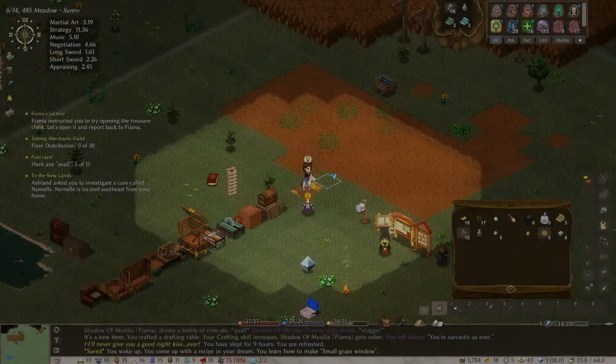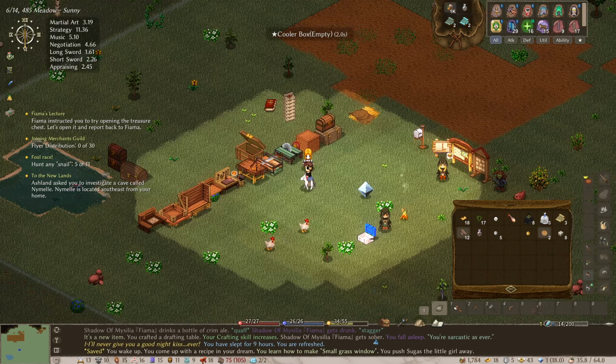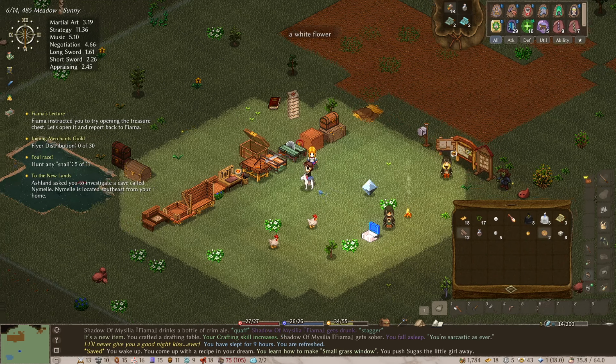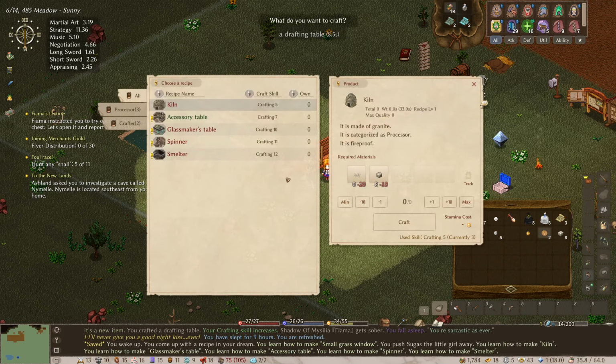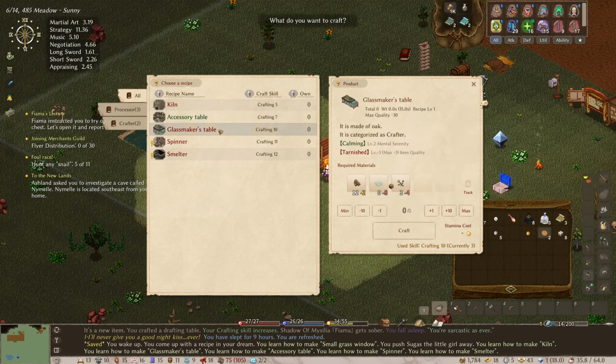So what if I sleep? How long? How much time does it take? It takes 9 hours to rest, and I still only get 34 stamina. We're refreshed. I learned how to make small grass window. So what can I make at this table? I can make a kiln, which is nice. It's how you make clay and stuff. Accessory table, worthless for a long time.